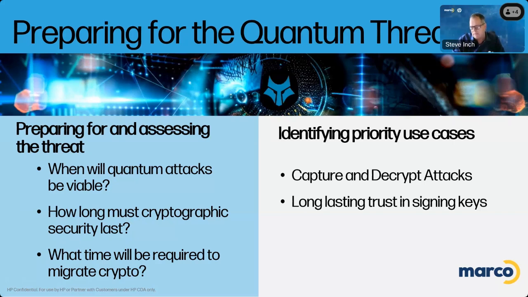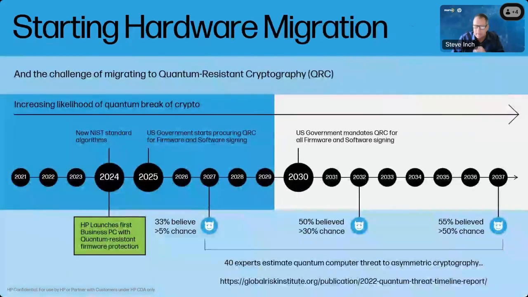Keep in mind, this threat is not a Y2K type threat. It is not like, oh boy, on one specific date we're going to flip that switch and all hell's going to break loose. That is not the reality. It will evolve over time. What I can share with you is when you look at this timeline, you'll see the stake in the ground in 2030, the mandate from the US government around post-quantum resistance.